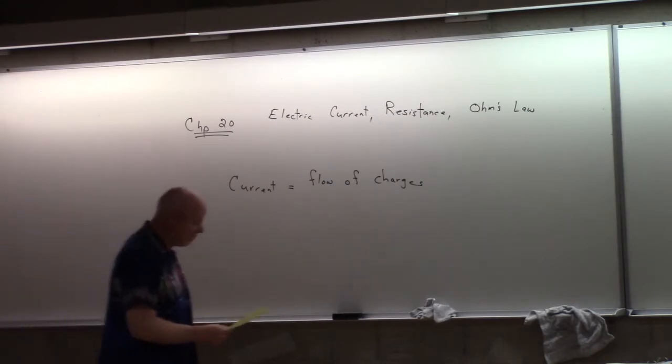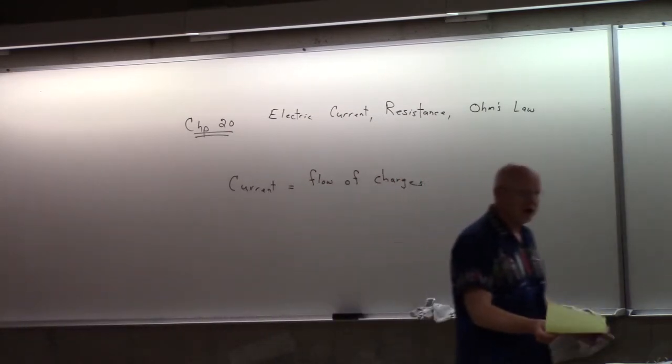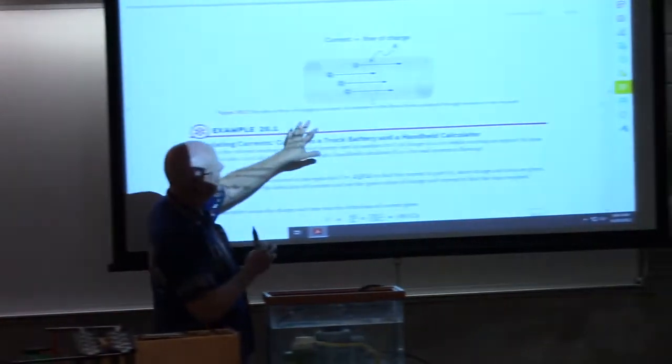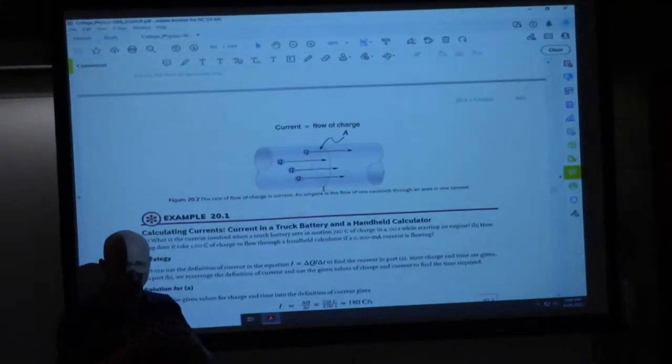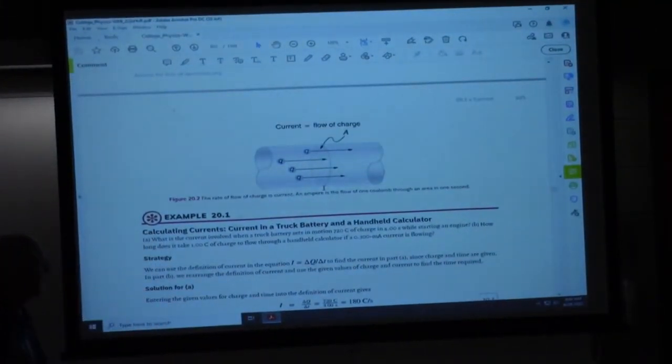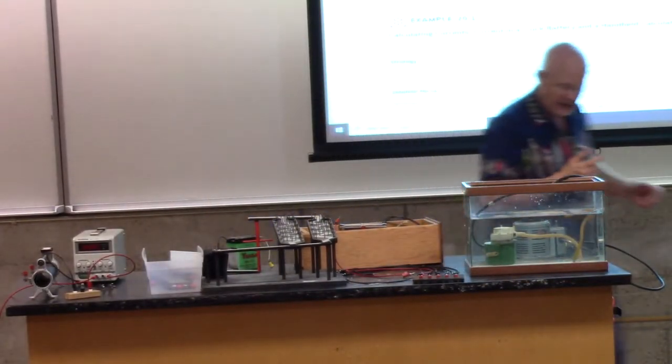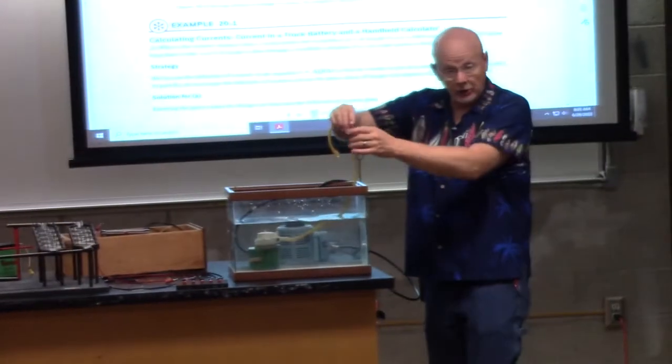In fact, this kind of brings me to this first picture in your diagram. And so I set it up here on figure number 2. And here's what your author is trying to say. If you could then picture a wire. And so I grabbed a little wire right here. And this wire then is kind of like a pipe, kind of like water flowing through a pipe. It's why I also brought out the little aquarium here.